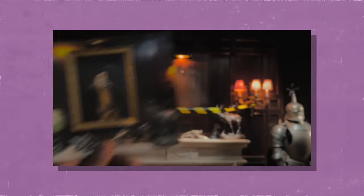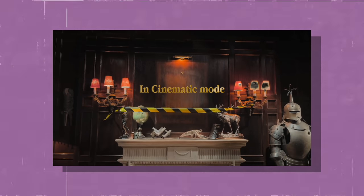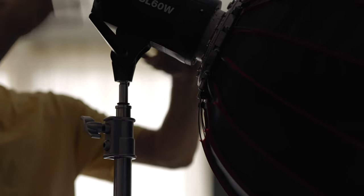In a world of epic B-roll, iPhone cinematic modes and luma transitions, it's very easy to get caught up that this type of trend or effect is what makes a good video. And if you just can't pull off that stuff, you're going to have to learn how to do it.